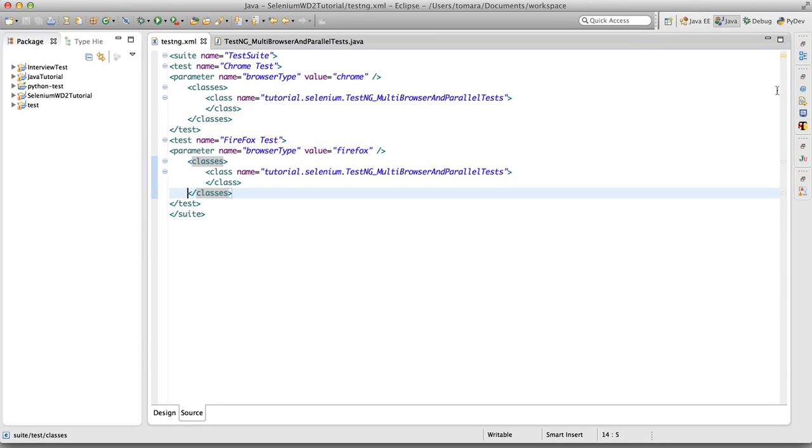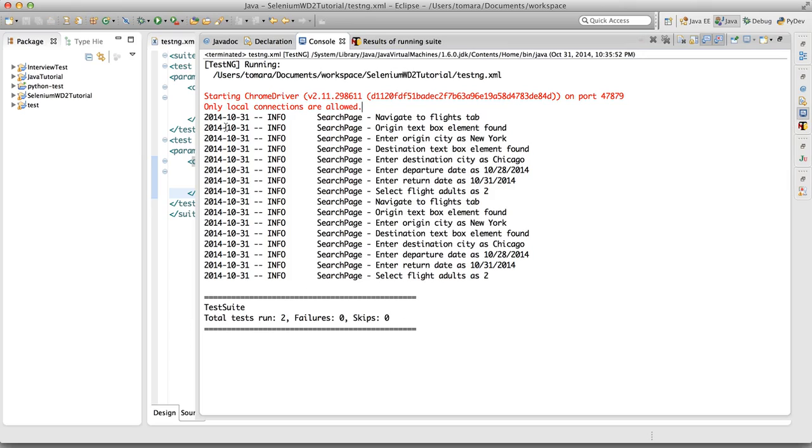Now it shows you that both the test cases are run, because till here there is one portion of the test. So basically all the tests run, and again it navigates to the flight tab and the complete test case. It shows test run 2. We only had one test method, still the test run 2, because 2 tests are run on different browsers.